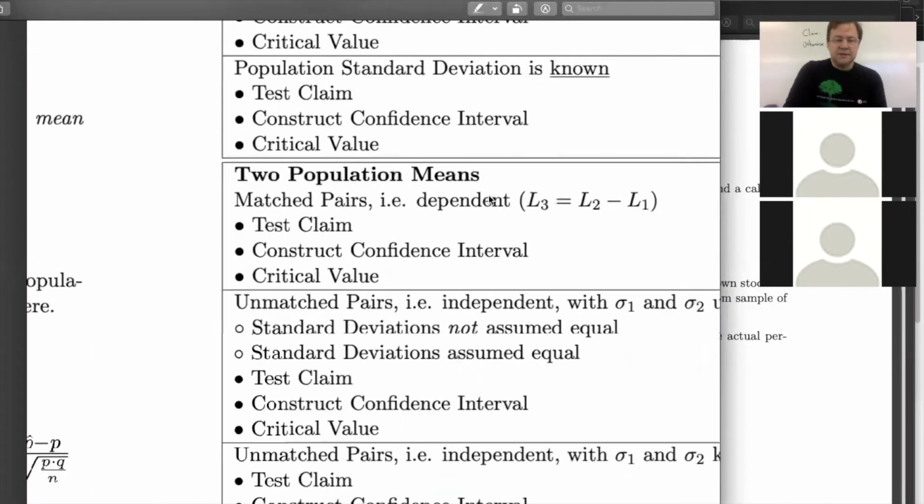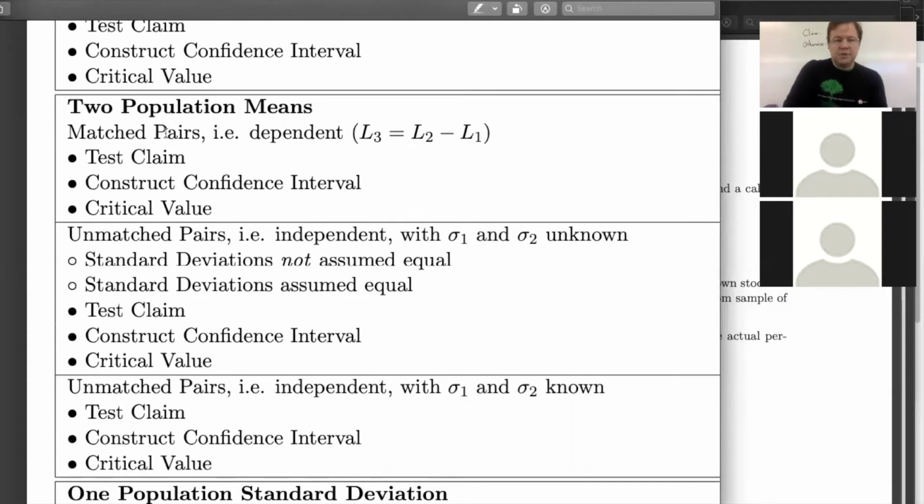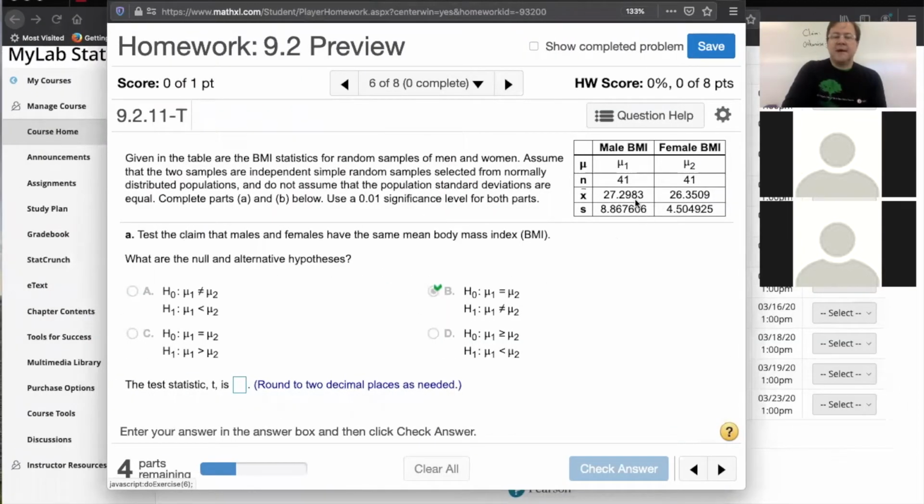But it's still kind of tricky, because you still have to decide. There's still one of three possibilities. We have to reread the question, and you have to decide, are we dealing with matched pairs or unmatched pairs? What do you think? I would say unmatched. Good. How did you know? Because the numbers are not the same, like the sample deviation and the mean. Well, the number of numbers in each sample is the same. But the reason is they're not matched pairs, like each male and each female. If this was husband and wife, then it would be matched pairs. But these are not matched pairs.